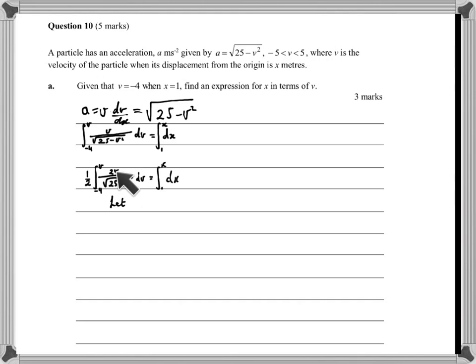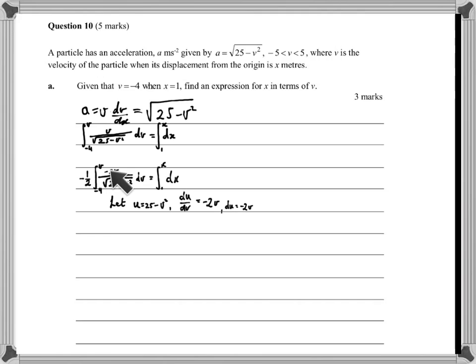and I differentiate, then I'm going to have the derivative of the denominator up in the top here. So to make sure I've got a derivative, I've introduced the 2 on the v, and I balance it out by bringing a half out the front. And let's see the implications of that. So u is equal to 25 minus v squared. Differentiate that. du dv is equal to negative 2v. That's the derivative of our u expression. And then we rearrange this to get du. So du is equal to negative 2v.